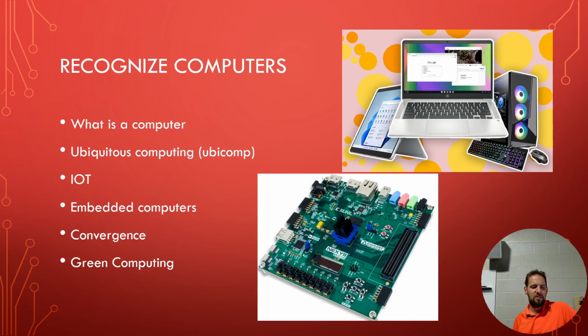Some other Internet of Things that we might have is locating devices. All right, so we are kind of talking about monitoring, controlling things. Locating devices is also one. We also have embedded computers, all right, which I would say is that green board on the bottom right corner, or that bottom picture that you guys are seeing. I would say that is probably an embedded computer.